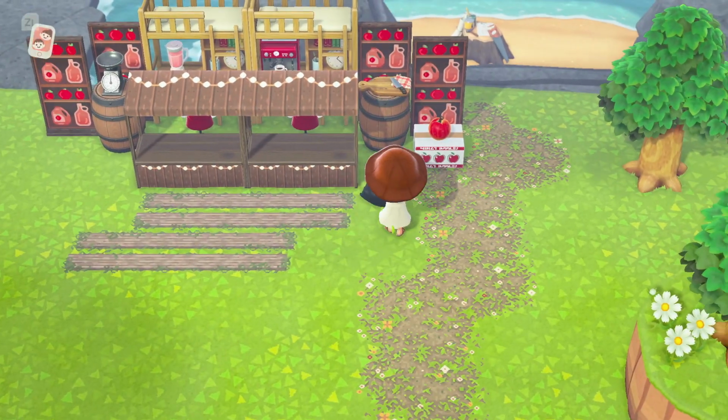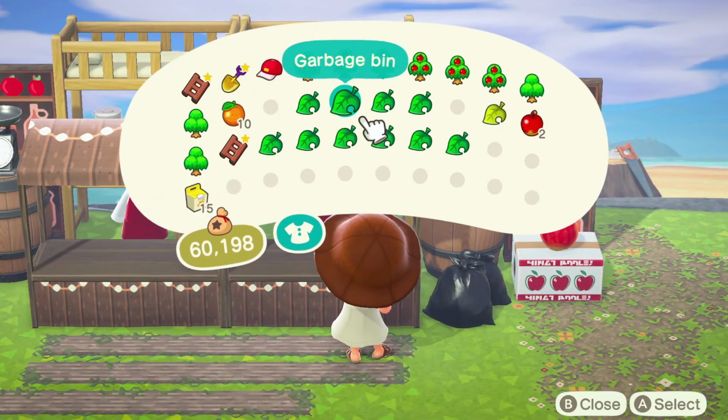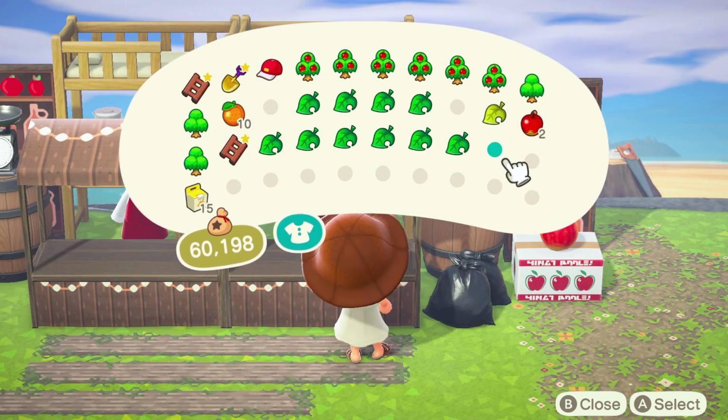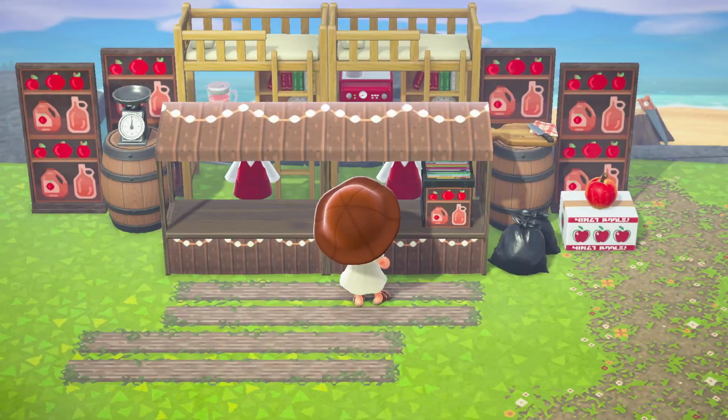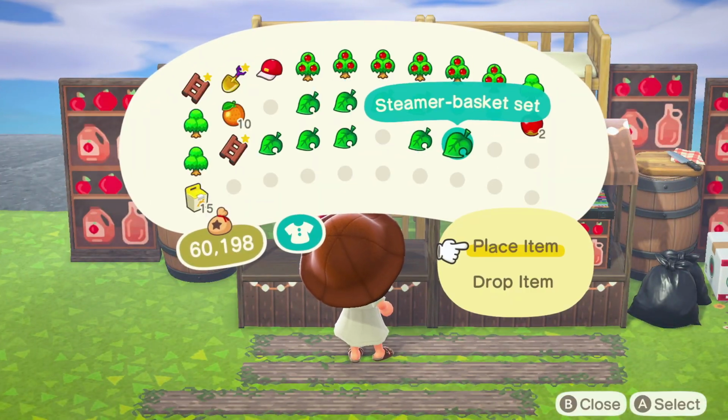But right now I'm just adding all of the little details to this area. I really wanted there to be apples kind of scattered everywhere. You'll see me kind of drop them on the ground and on different boxes and things throughout the tour.